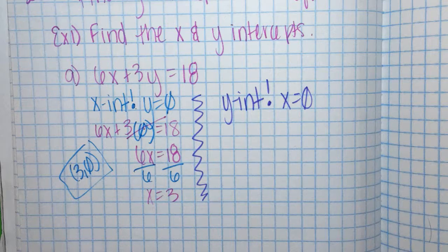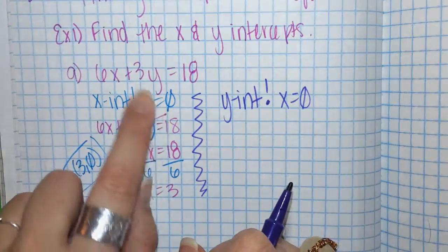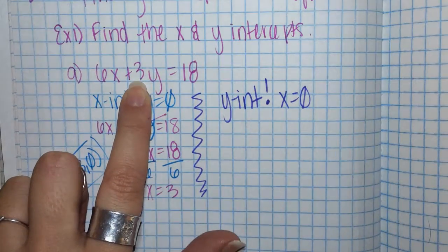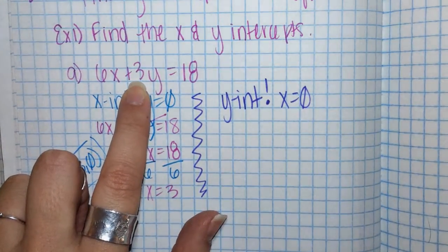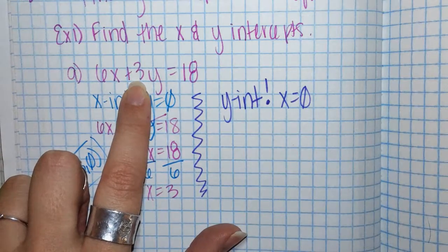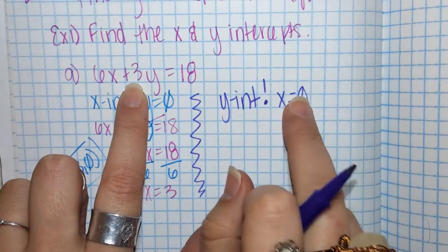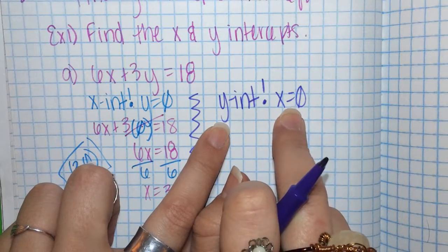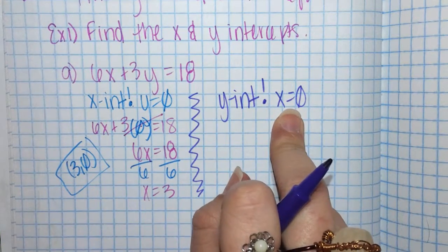Alright, now, you treat these as two separate problems, okay? So on the first problem, we plugged in 0 for y. Now, do you remember on function machines, we plugged in different numbers for x each time, and it was a different problem every time? It's the same thing here. But what are we going to plug in this time? We're going to plug in what for x?